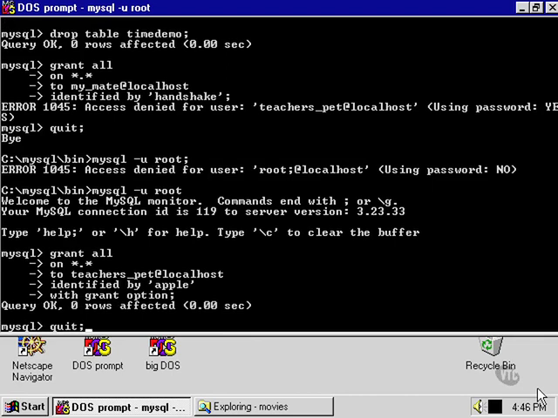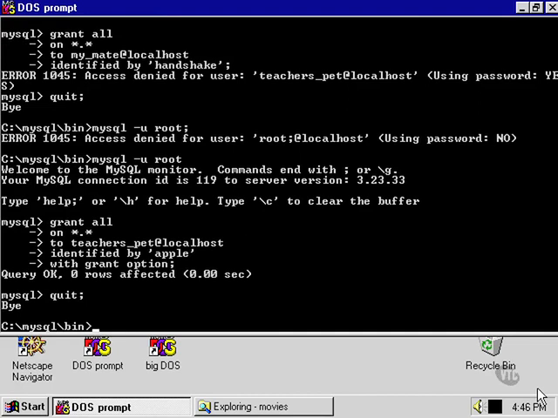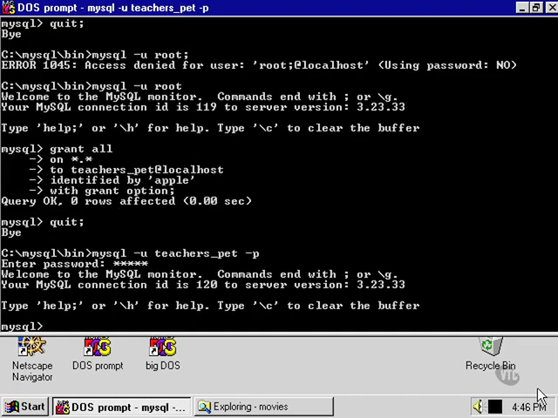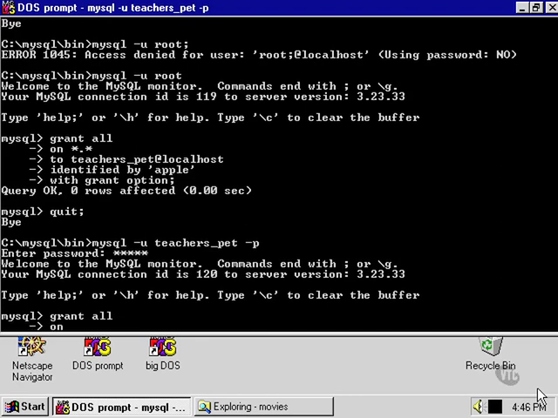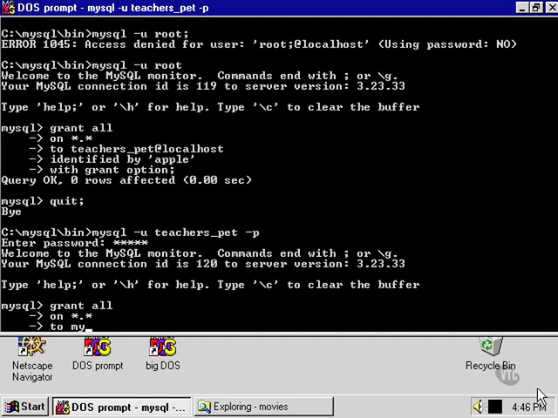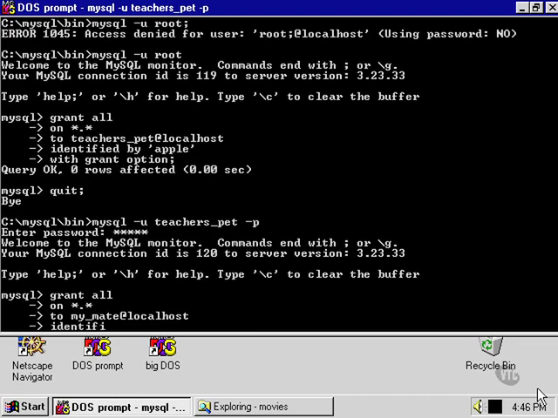Let's quit from MySQL, and now we'll log back in as teacher's pet. We'll use the apple password. Now let's try to grant all of our powers very recklessly to mymate at localhost.